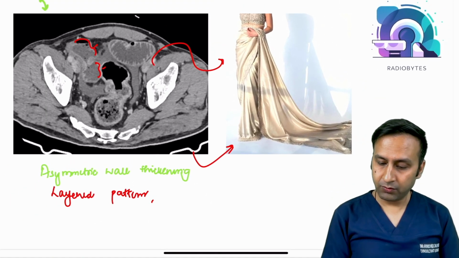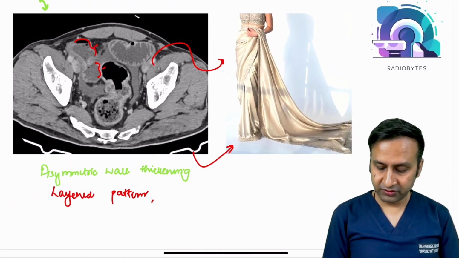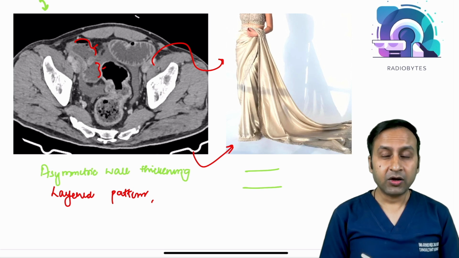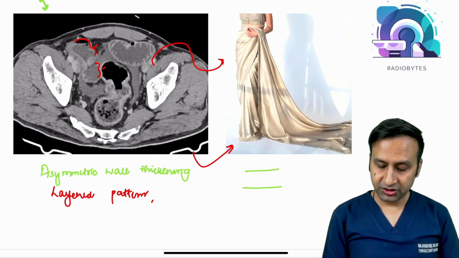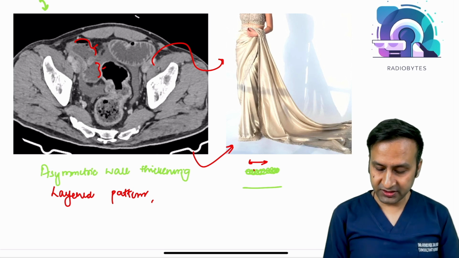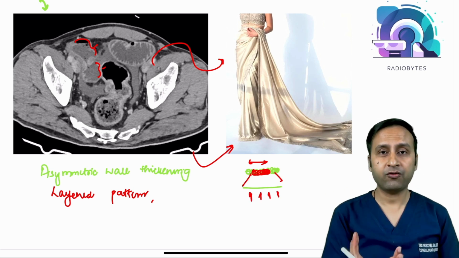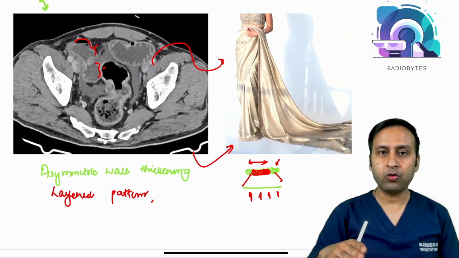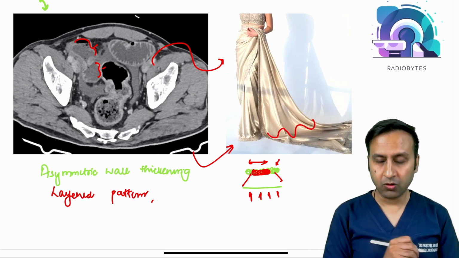Now, if you have a bowel wall which is normal, so this is a normal bowel. Now, if you have asymmetric bowel wall thickening, which involves only one segment of the bowel, then over a period of time, there will be fibrosis, which will result in foreshortening of only one aspect of the bowel. So once this bowel wall becomes thickened and foreshortened, the anti-mesenteric aspect of the bowel will become longer as compared to the mesenteric aspect. And as a result, it will unfold itself just like the pleats of a sari.